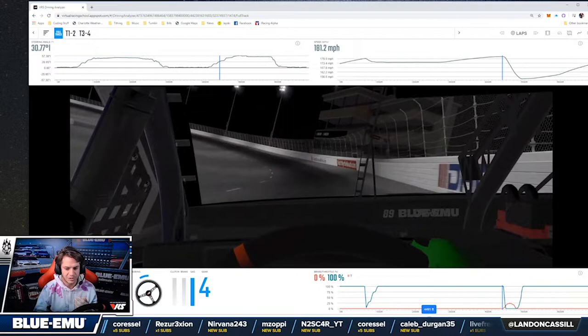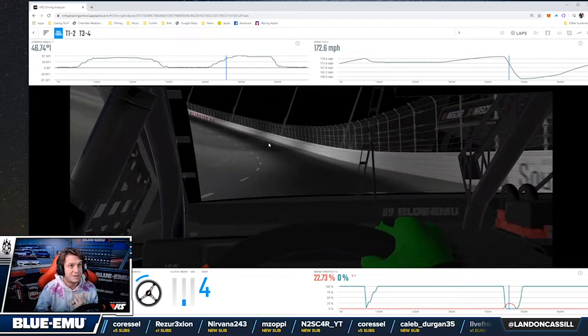So once again, I'm using the Visit Myrtle Beach sign as my braking, as my lift point, but I'm actually lifting a little bit before that. So just know that there's some reaction time and all that. It's really hard to see here, and you can't actually see it in this video, but when you get in the sim, you'll be able to see it. There's a seam in the middle of turn three, and you just want to cross your left sides over that seam. You don't want to go all the way to the very bottom here. You don't want to stay too high. You just want to cross your left sides over that seam during your peak brake pressure.